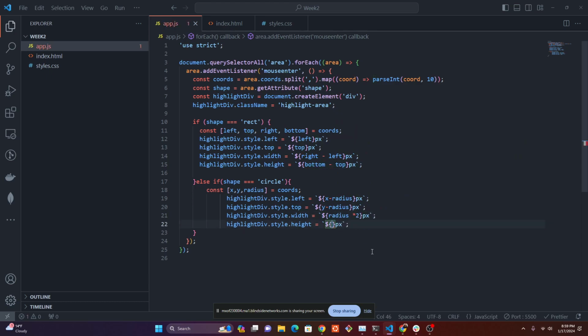And our height is also radius times 2. And then the last thing we need to do is actually put a border radius on this because we want this to be a circular element. If we don't have the border radius, it'll come out as a rectangle.